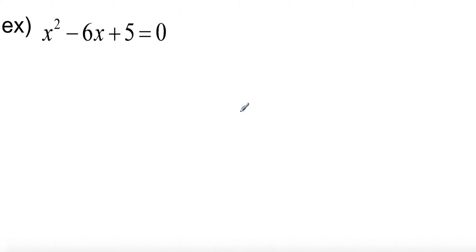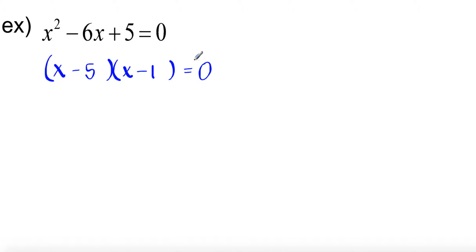All right, so let's take a look at our first example. We've got x squared minus 6x plus 5 equals 0. We're going to solve this quadratic equation by factoring. You can factor this using any method that you're familiar with. When you factor a quadratic, it factors into two binomials. This one happens to factor as x minus 5 times x minus 1. Negative 5 plus negative 1 is negative 6, our middle number, and negative 5 times negative 1 gives us plus 5, which is the constant.